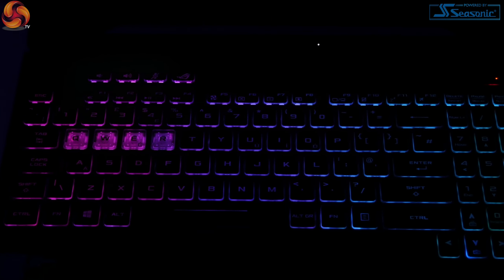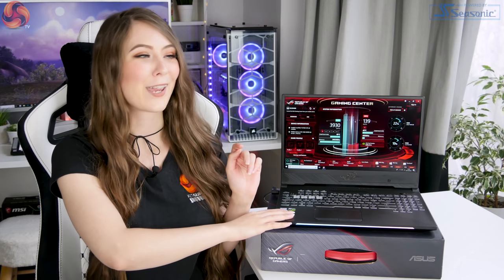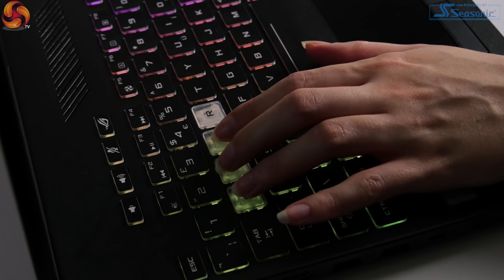The keyboard is full size, which I definitely like, however the numpad is a little bit squished on the end. There is very generous spacing between the keys which makes it easier to type without too many errors. The material around and beneath the keyboard area is very smooth and soft — with some laptops that use rough plastic I find it uncomfortable to rest my wrist on for long periods, but with this laptop I really noticed how soft and silky it was. The key travel is quite shallow, even compared to other laptop keyboards. I didn't really like it at first — it definitely feels like a chiclet keyboard — but once I got used to it, it wasn't too bad. I just wish there was a little more travel. I didn't have any issues gaming though, as the keyboard has full N-key rollover and anti-ghosting.